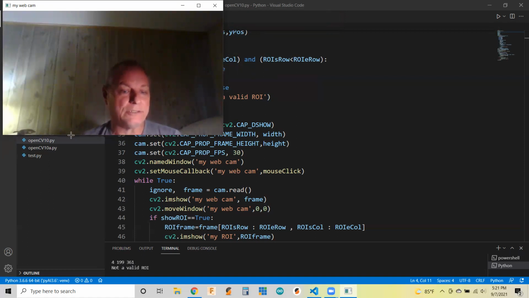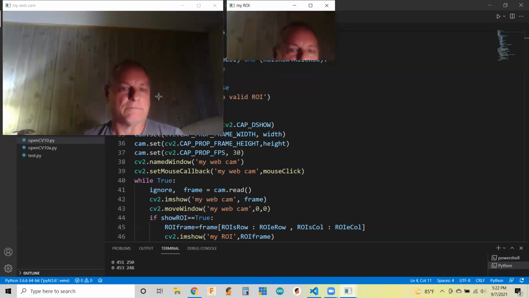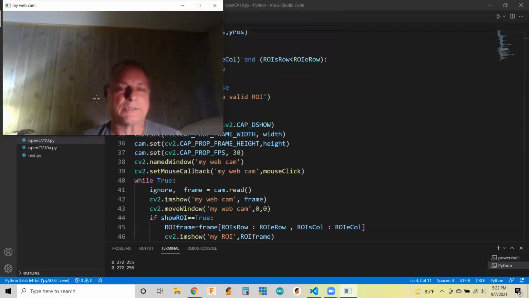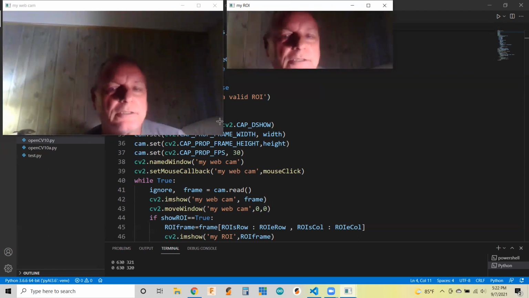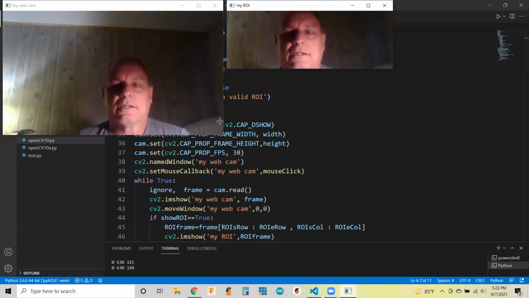Let's see if I can get it to show. Yeah, so you got not valid ROI down there in the terminal. If it goes the wrong direction, it just doesn't do one. So if you do a correct one, it does it right. If you mess it up, it tells you no, there's none to be had. So that worked out well, and that pretty much took care of the homework.